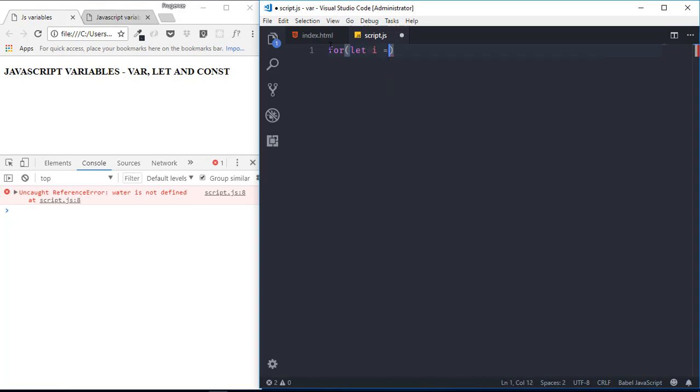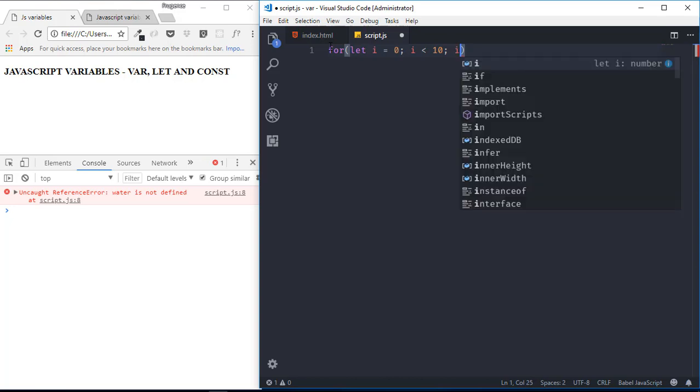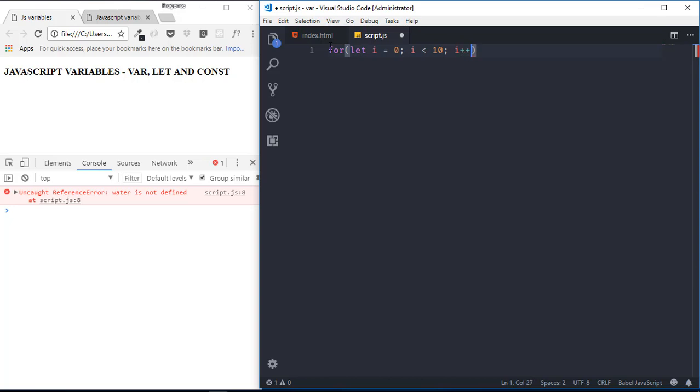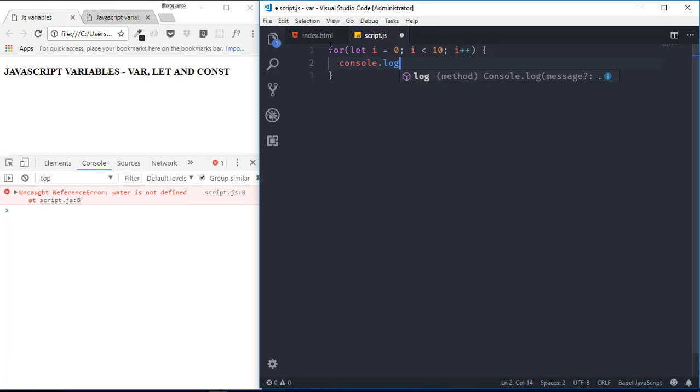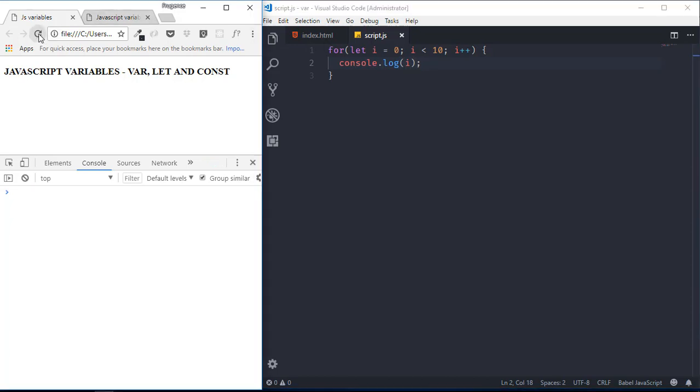Let i be assigned to 0 and i is less than 10 and i is incremented by 1 and console.log the i variable. Let's see what will be printed out. Wow, we get what we want. We print a number from 0 to 9.